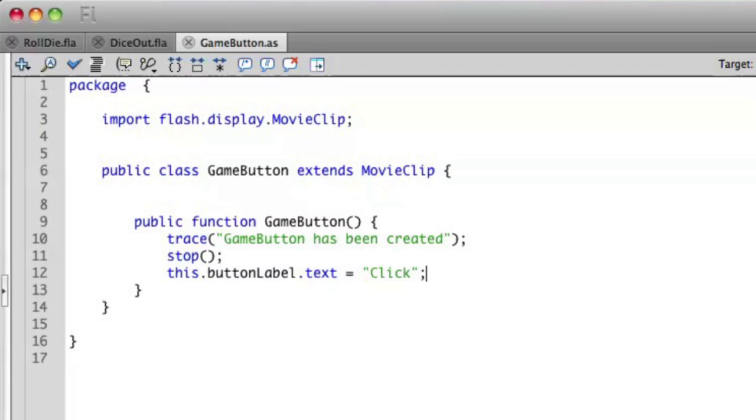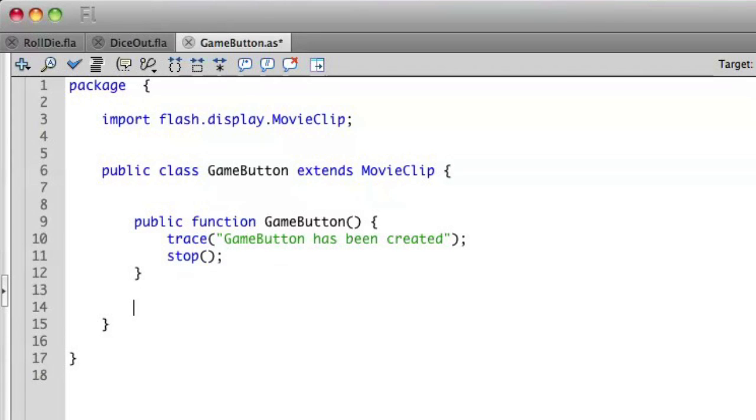But the problem is every single time that you created a multiple copy of this, every button said click. And you don't necessarily want that to happen all the time. So we can create something called a method. A method is what you call a function inside of a class. That method that we create, we can then pass information to, which can then internally change the label of the button. So let's go ahead and remove this line here on line 12, since we're not going to be changing them all to say click.